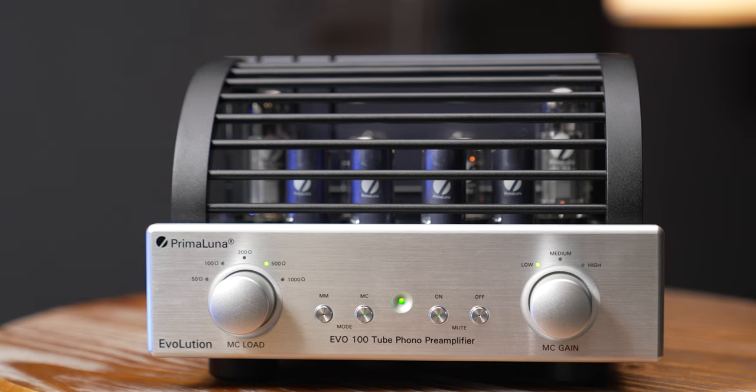Hi, this is Kevin Diehl and today we're going to talk about setting expectations and understanding tube phono stages. We're also going to talk about the Primo and the Evo 100 — what makes them different, how the controls work, how things sound, and all of that fun stuff. What prompted this was a guy who has a not-super-expensive solid-state phono stage, bought a tube phono stage, and said there's noise in between cuts or when I lift the needle. I don't like it — it does sound better, but it shouldn't be noisy. I asked: have you ever had a tube phono stage before? He said no. I think this is a long overdue video to talk about how these things work, what to expect, why people love them, and what you may or may not want to own one for.